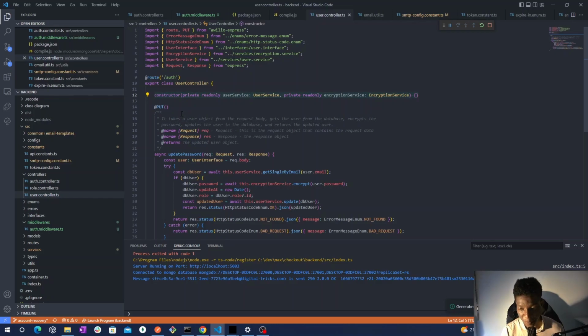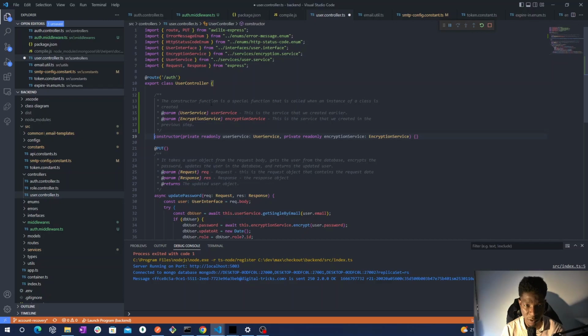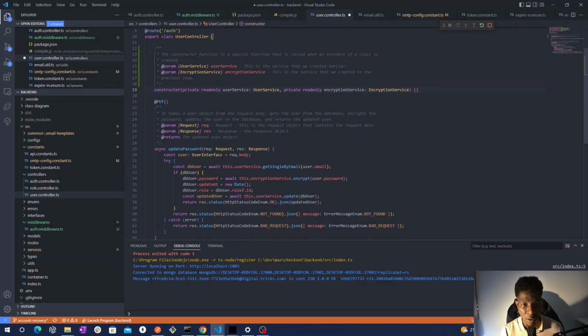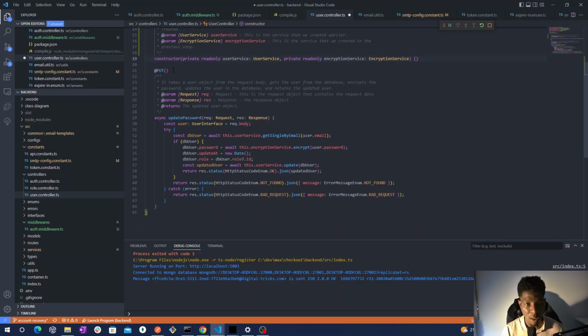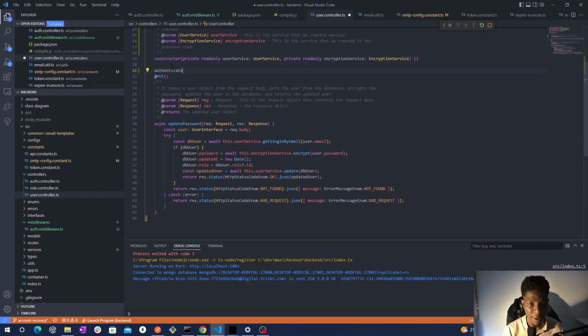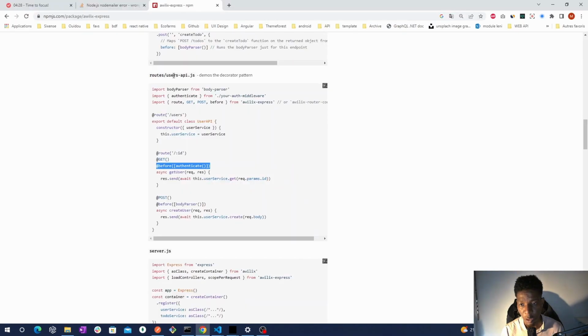So we need to comment everything, special function. Okay, I know. And here we have a before. I think this is what I saw on the doc. Yes, a before.